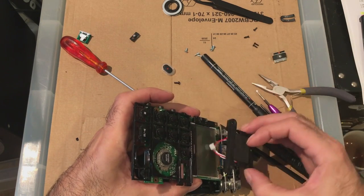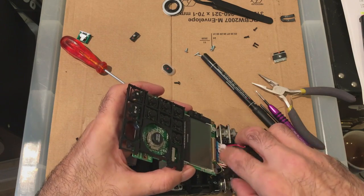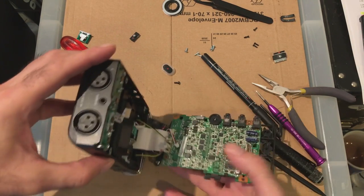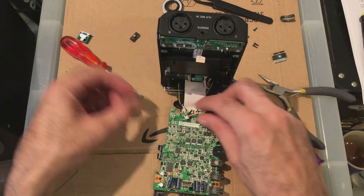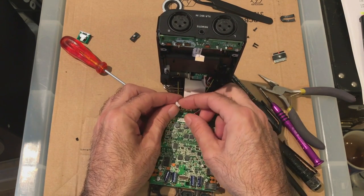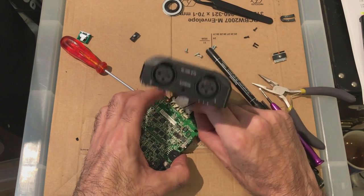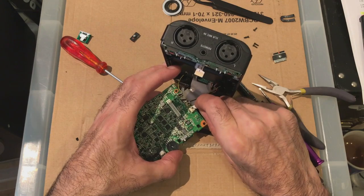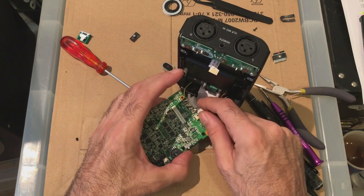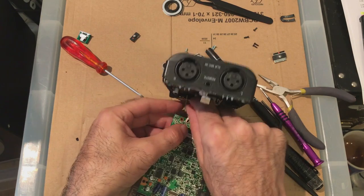And the tricky thing is, then you have to get these two cables around the back of the ribbon, like so. And these go in here. Three pin, two pin. Okay, that's two pin. If I remember correctly, that just goes in red on the right hand side. Like that. Click. This one on this side.